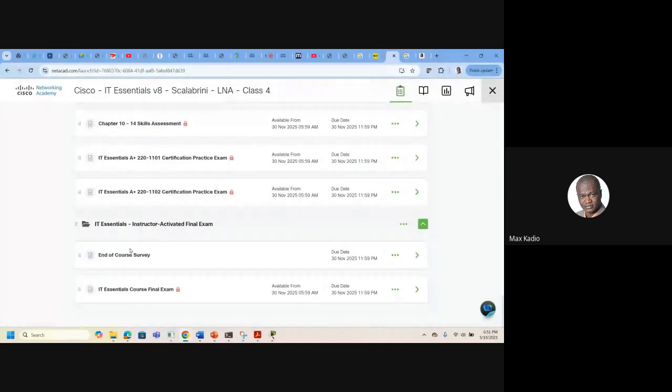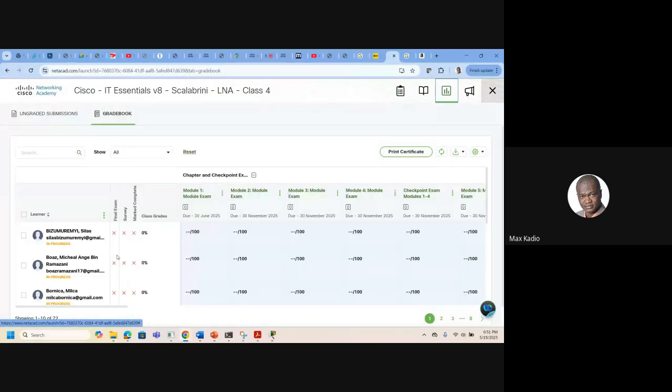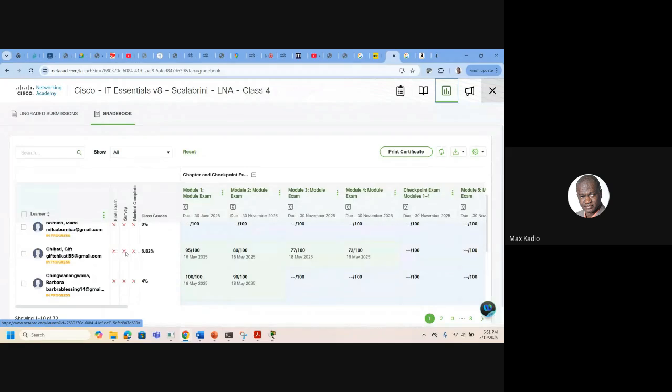So at the end of the 3 months, for the final exam, first thing first, you must do the end of course survey. I'll let you know also. Then this is the last exam. If you pass it, then the system will show this 3. And if all is good, you passed well, I can go to print certificate. The system will check everything. Then you want to issue your certificate.